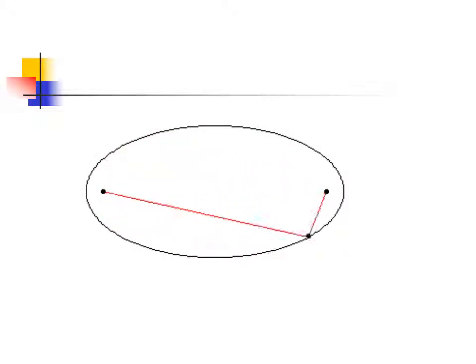This animation just shows an example of what it was like when you traced the ellipse in class today. And so notice that the sum of the two distances from the foci, which served as the string that you tied, remains constant as the length of that string did not change.